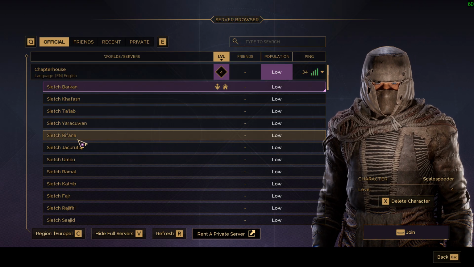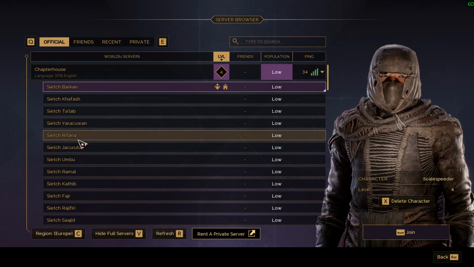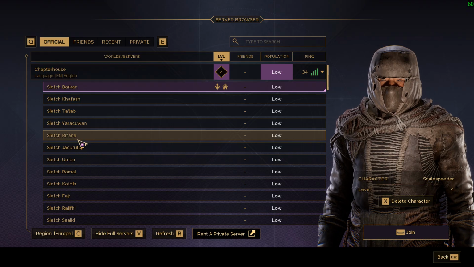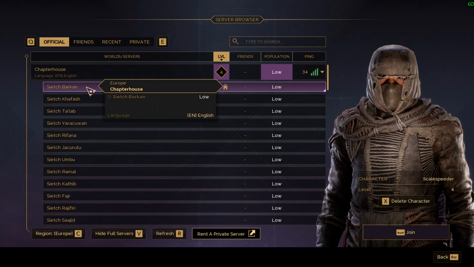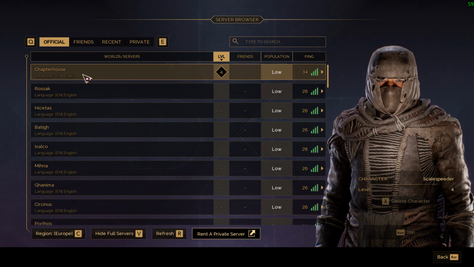So you can visit these other worlds if they're public, like these being a public service as these are. You can visit these other Haga Basins, but you won't be able to build there. You'll be able to interact and level up and do things, but you won't be able to build. You'll only be able to build in the home Haga Basin that you started off with. So that's quite important to know. So that's public servers.